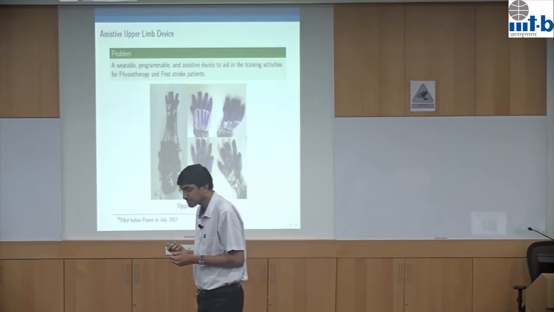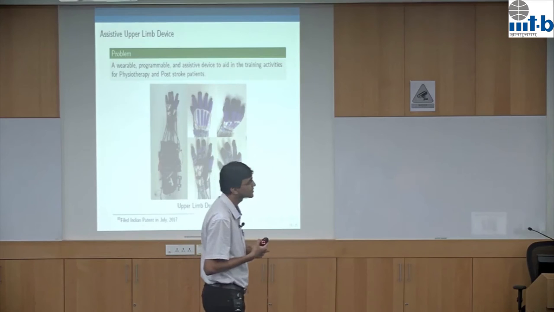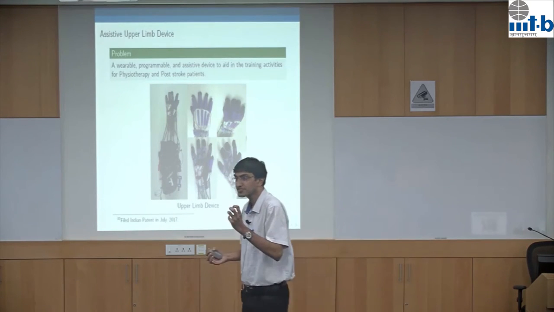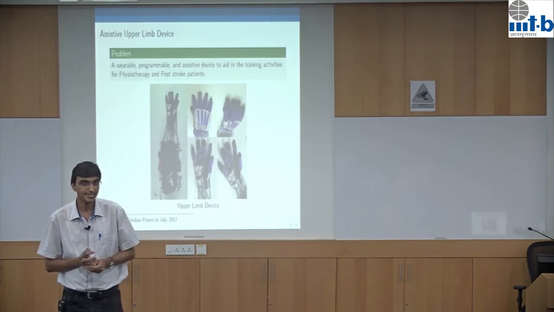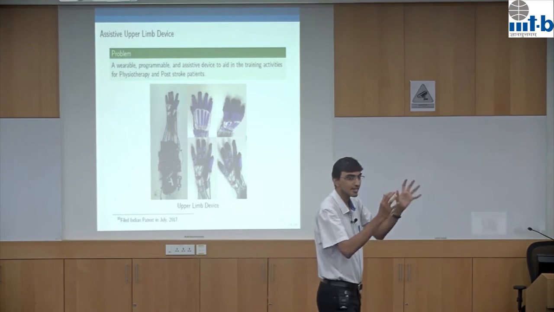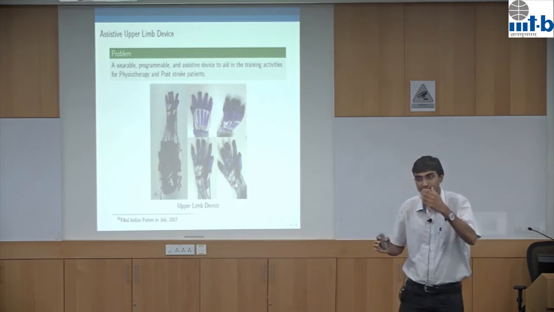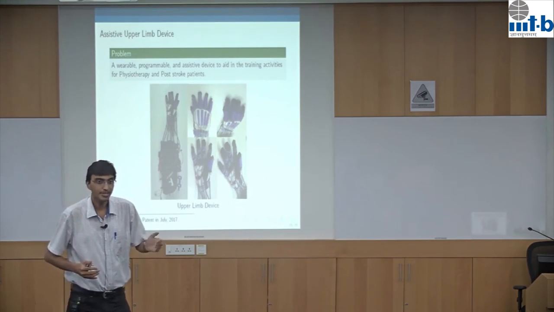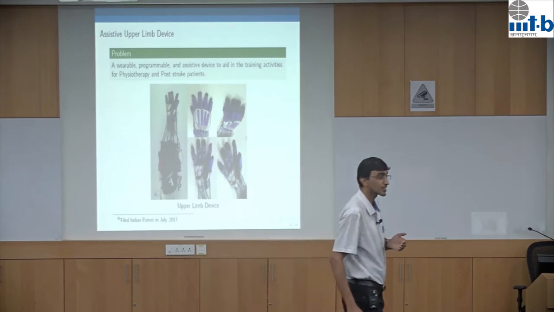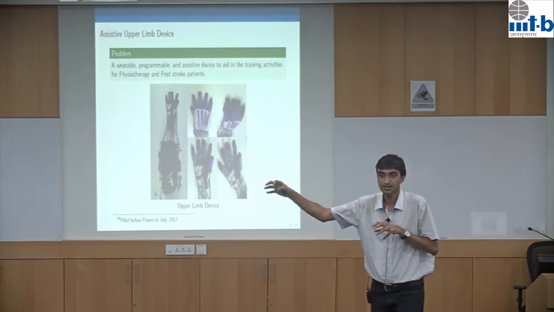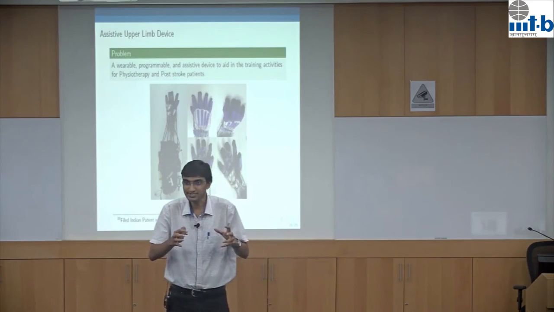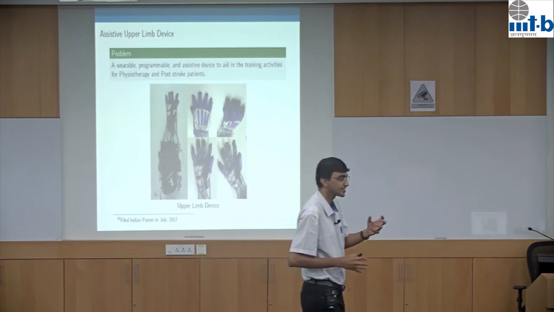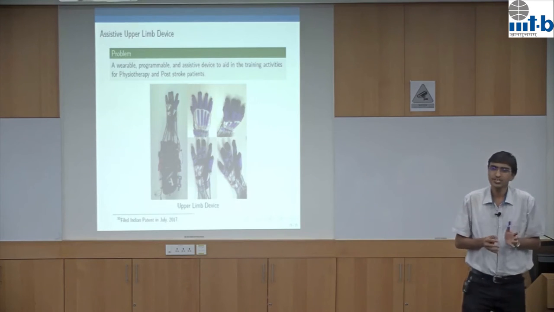One of the problems which the NIMHANS faculty shared with us is that a huge number of patients are waiting to get access to physiotherapy exercising tools. NIMHANS has a static version of a rehabilitation device, which is imported from Germany and is very, very expensive. But the queue time is such that the patient has to wait for a month or 1.5 months to get access to it. These patients have had a stroke, then they get surgery, go back to their homes, and then have to come back for these rehabilitation exercises. So the waiting time is very prolonged.